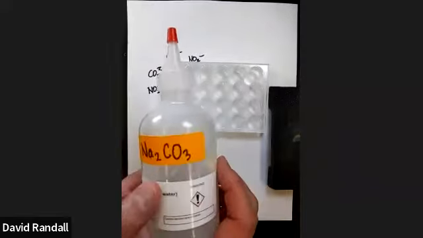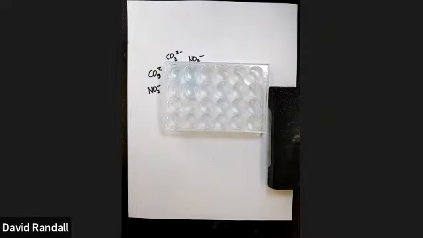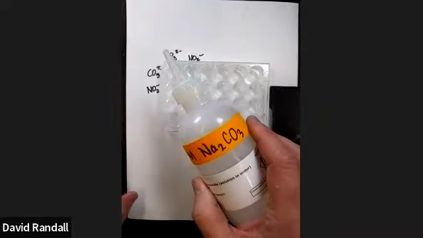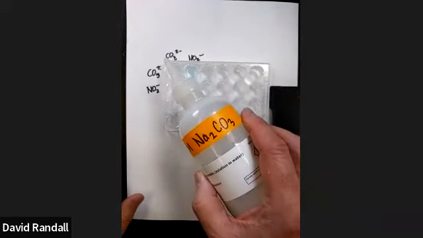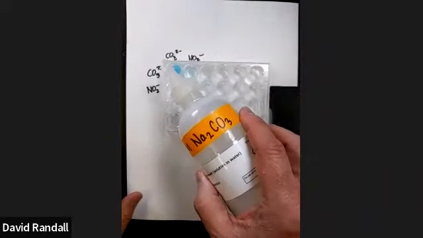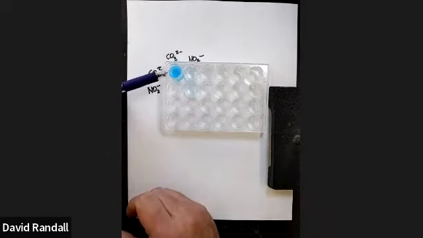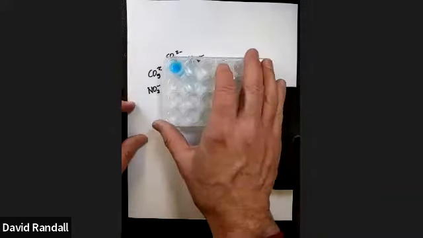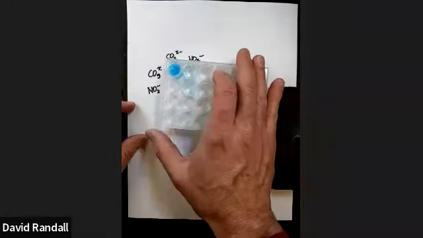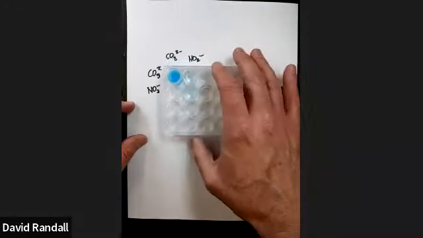I have here some sodium carbonate, 1 molar solution, and I'm going to add about 6 or so drops to the carbonate. 2, 3, 4, 5, 6. If I do 8, it's okay. In this well, I have now added copper nitrate, and then I added sodium carbonate. A reaction appears to have happened. I'm going to stir it around by wiggling it here.